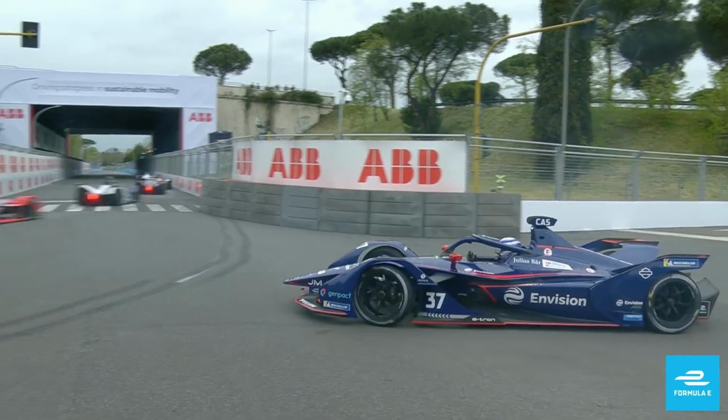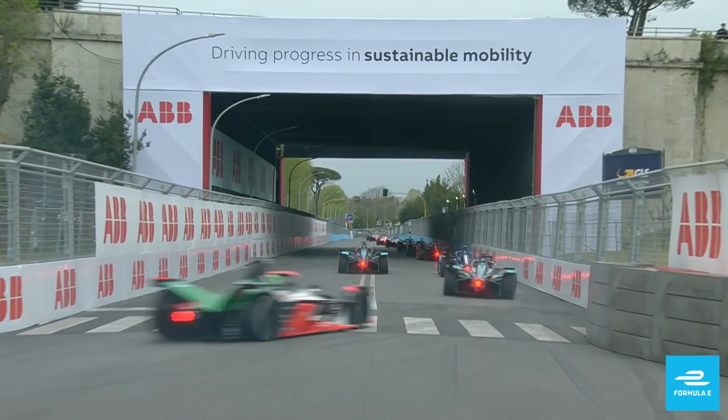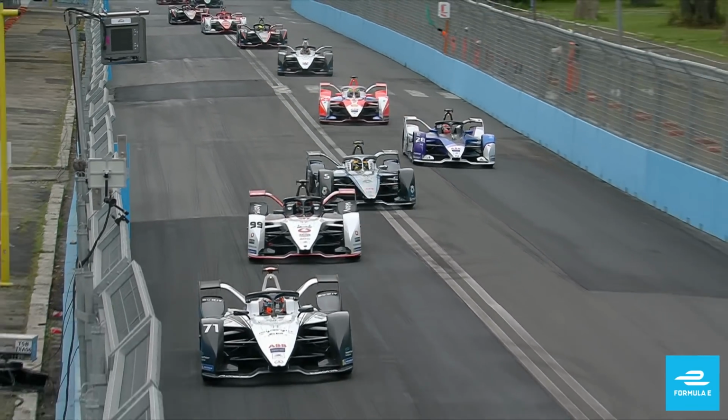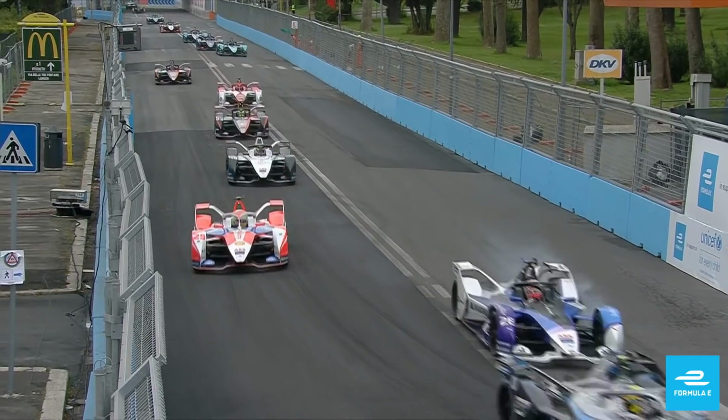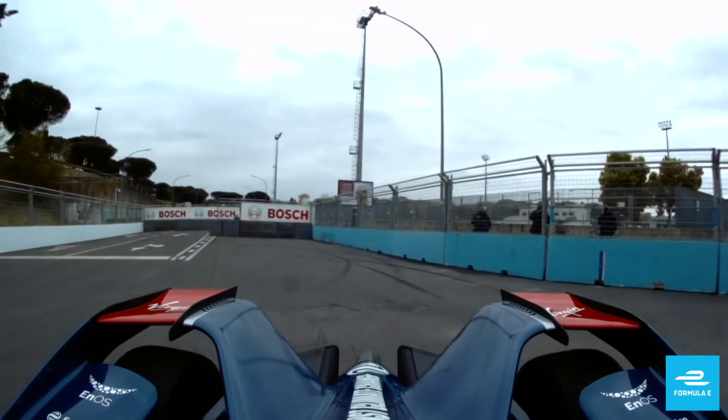A spin for Nick Cassidy as he turns it around, coming down, and from the lead of the race, he's locked the rears, just like Felix Rosenqvist did in Hong Kong in season 4. And now suddenly it's Norman Nato leading the way. Cassidy on the radio blamed a software issue. He said he just touched the brakes and they fully locked.